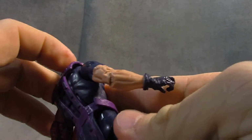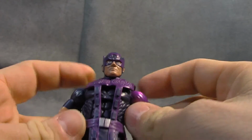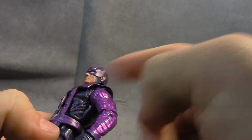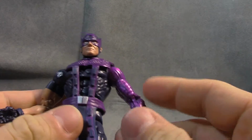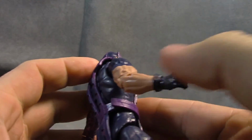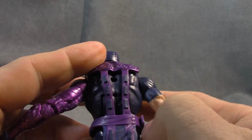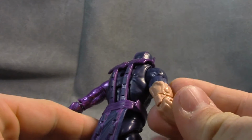We got this soft piece of plastic sitting over top, which is like the accents to his outfit, and that actually kind of works, and they're able to reuse a different body type in order to just get the figure out, so that's actually fairly smart. I can dig it. It sits on there pretty well. Usually stuff like this doesn't sit on there nicely. It looks like you can untab this and take the whole thing off. I'm not going to do it because I usually find it a pain to put it back on.